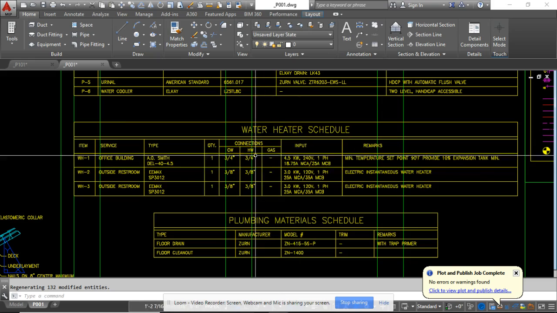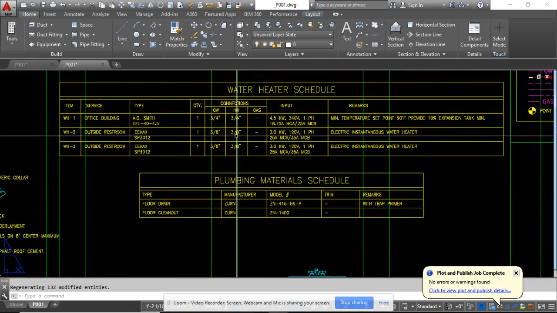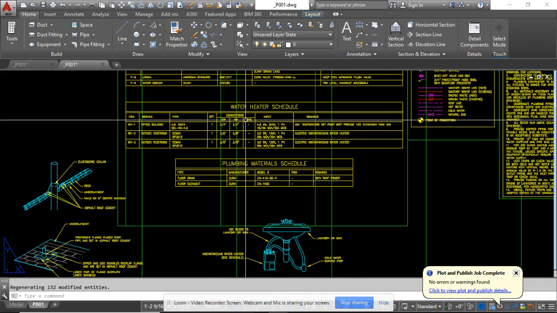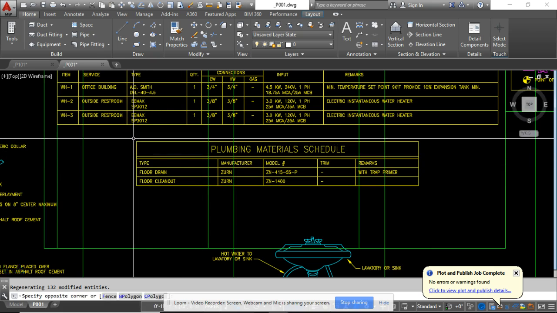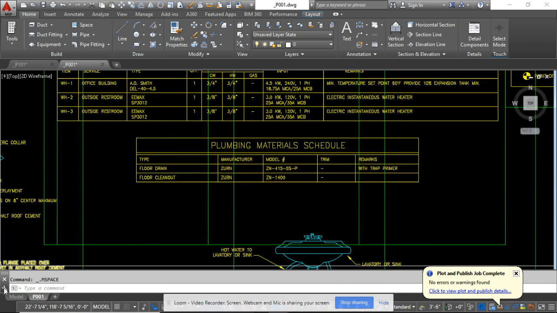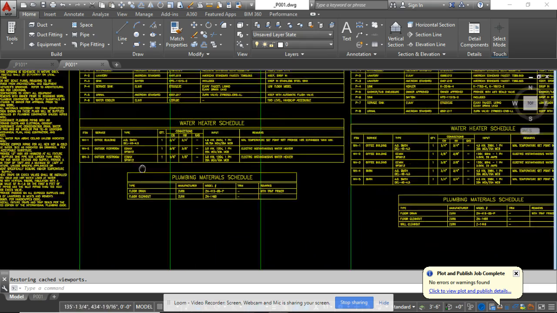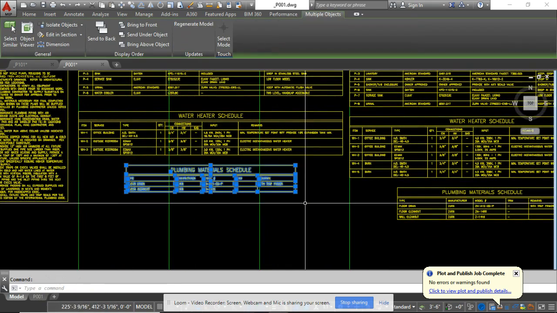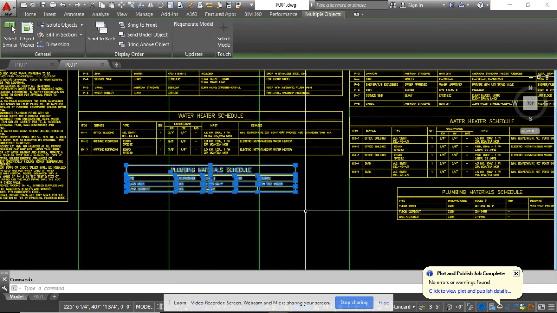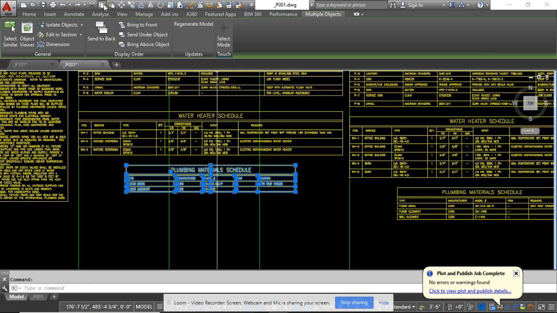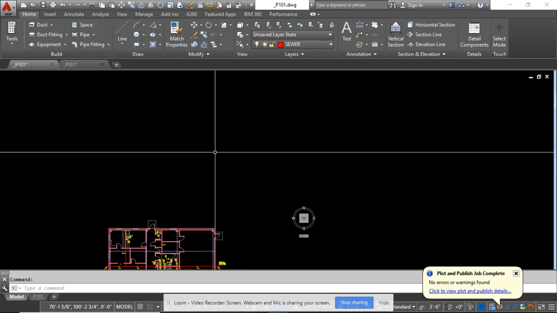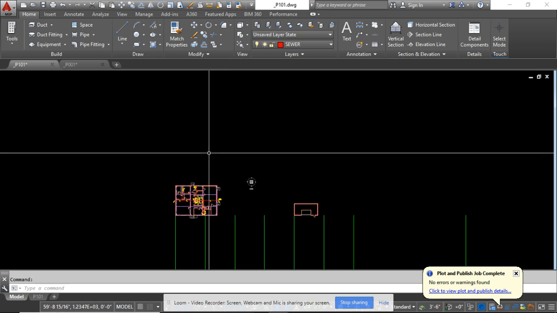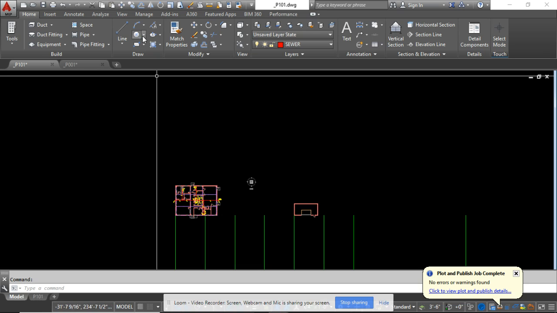We'll work on water heater schedules later when we talk about the water distribution plan. And the other thing we need to talk about here is the plumbing material schedule. So fixtures is the things that you actually use and touch. Toilets, urinals, sinks, lavatories. I like to think of as things that you actually use and touch. Plumbing materials is things that you don't actually touch, like the floor drain or the floor sink or the floor clean out and things like that.